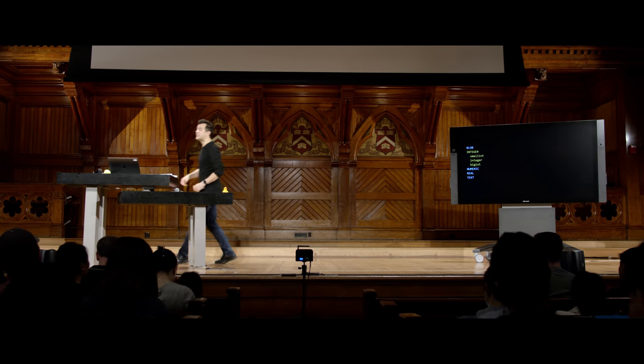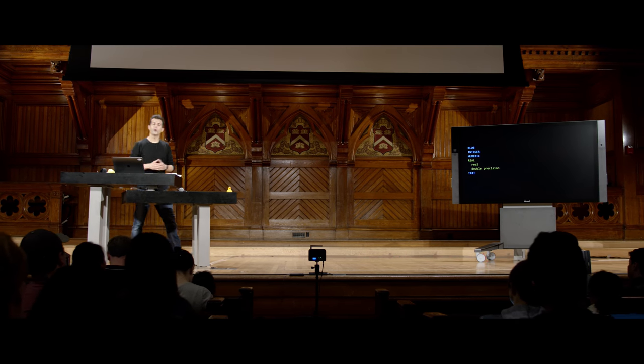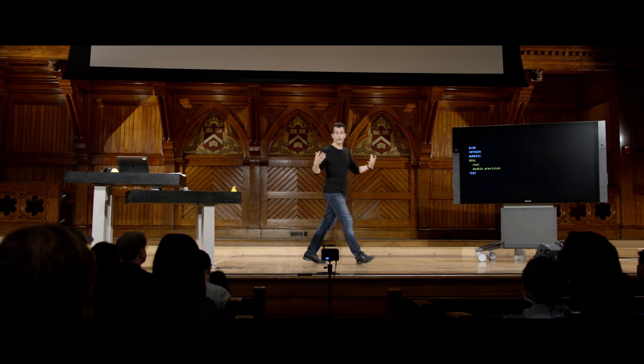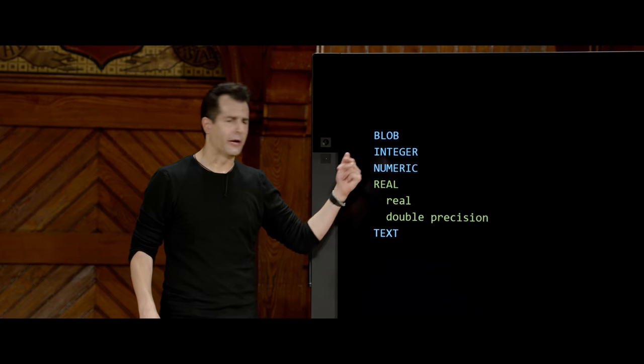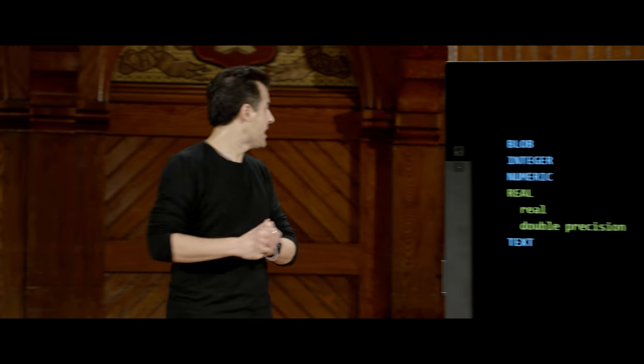Well, what else? Besides integer values in SQL, you might want to use floating point values. Those are real numbers that have decimal points in them. This is quite like C. They're called a little something different, and annoyingly, it uses 2 words in this case. But a real number is a 32-bit value that is a floating point value, like a float in C. And double precision is like a double in C, which is 64 bits.